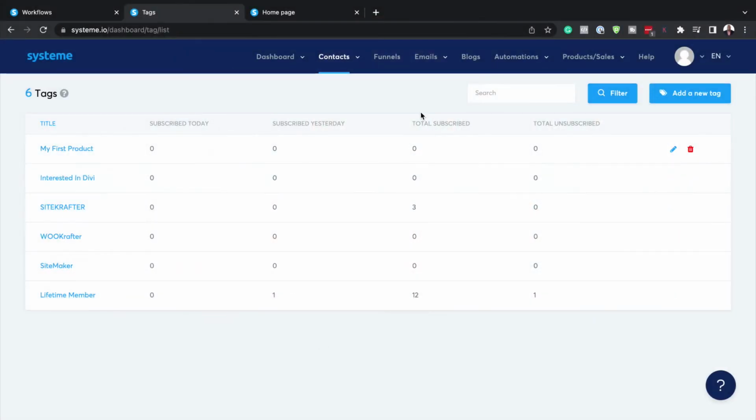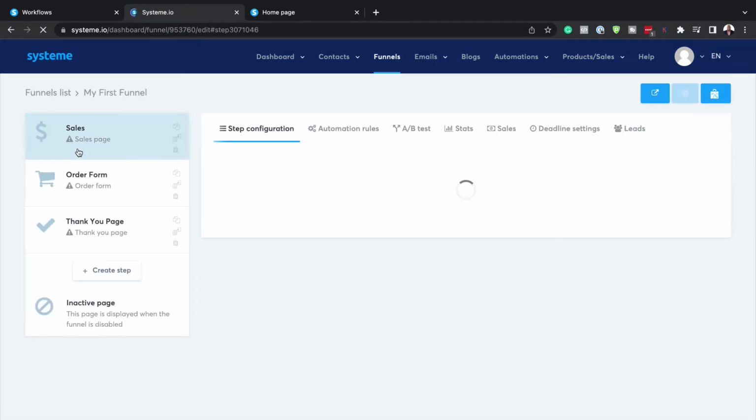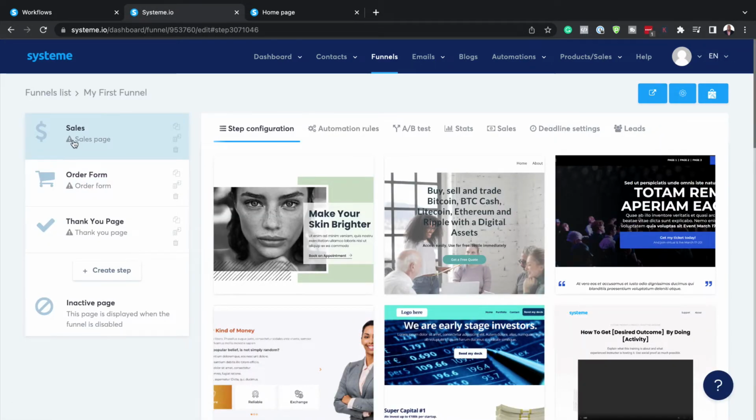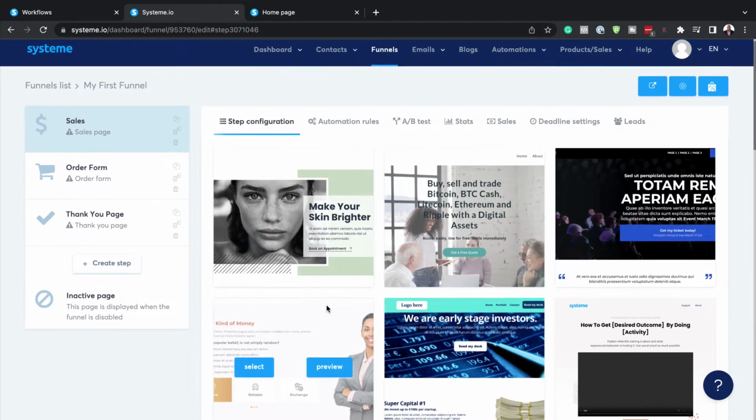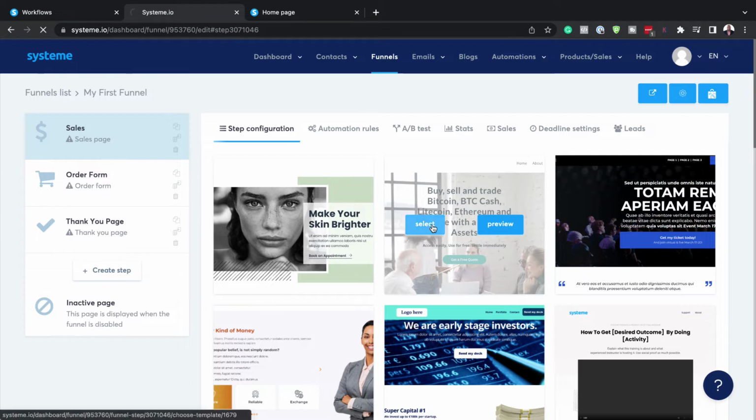Okay, so now that I have my tag over here, I'm going to come back to my funnels here and let's design it. So at any point, if you want to design your funnel, this is where you would come. You can hover over it and then click on it. Okay, great. So whenever you see a triangle here, it means that you don't have a page on it. So we need to select our page or a template. So what I'm going to go with is something very basic. So let me go with this one here. I'm going to hit select.